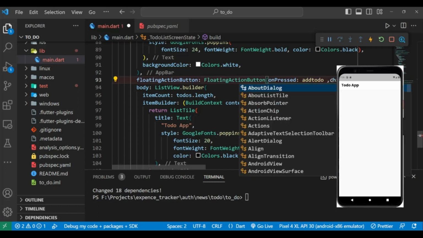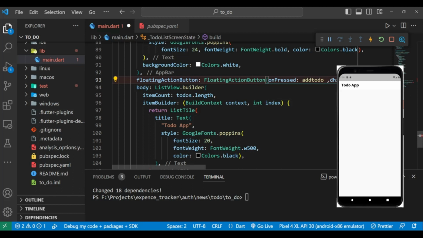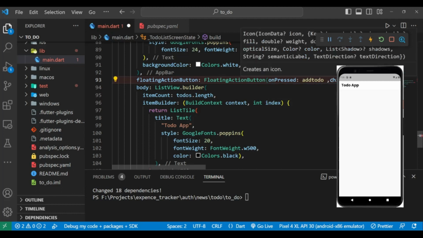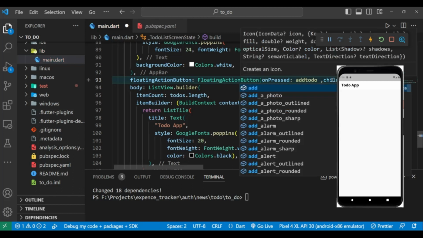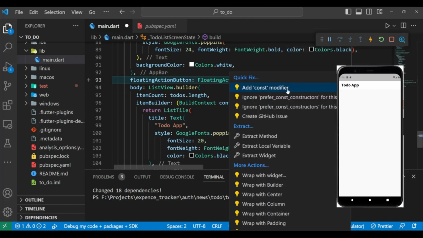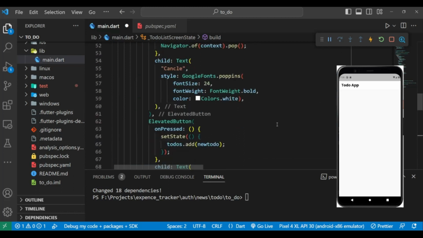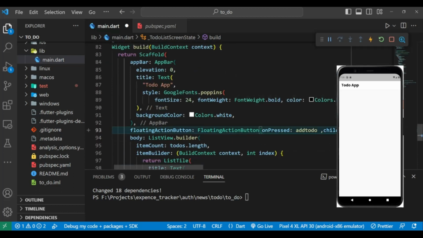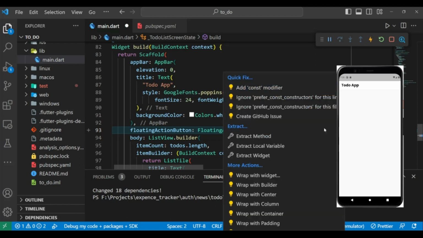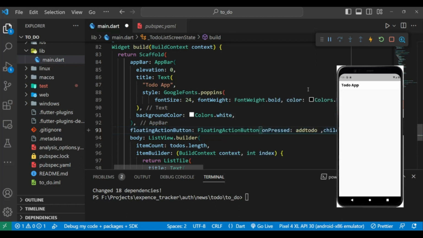The child will be Icon, Icons.add. So this is perfect, and let's add const everywhere inside our file.